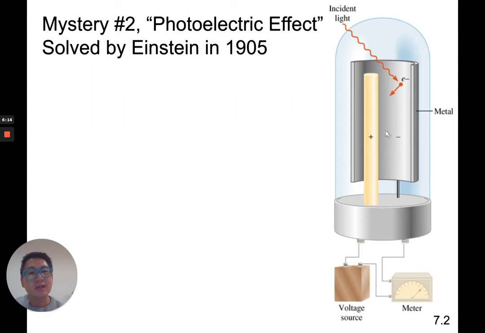Basically, here is a metal, outer metal, inner metal, and there is a glass container, so no particles can go in and out. The only thing that can go through it is light. When exposed to high energy light, what he noticed was there was a charge difference that he could read in a voltmeter between the outer metal and the inner metal. Why would there be a charge difference? That's because light did something to the outer metal to knock off these electrons. And electrons flowing is electricity, which is why there was a difference in electric voltage.